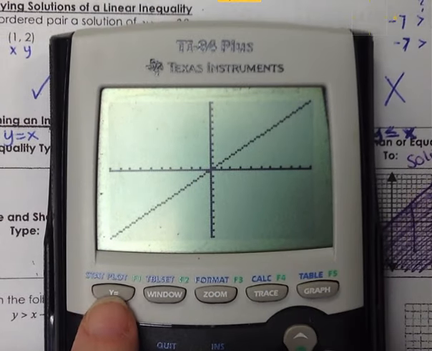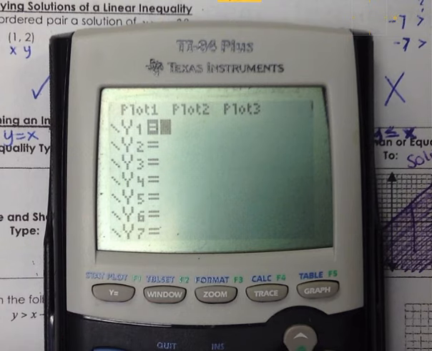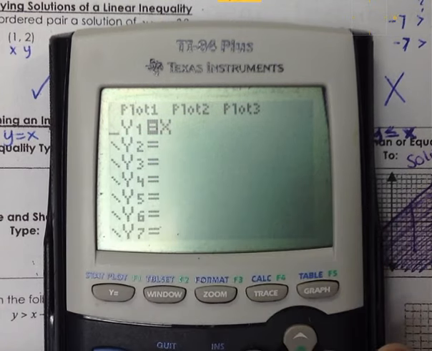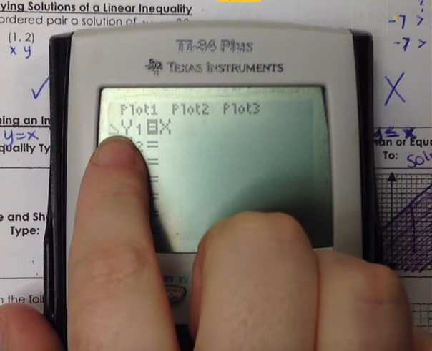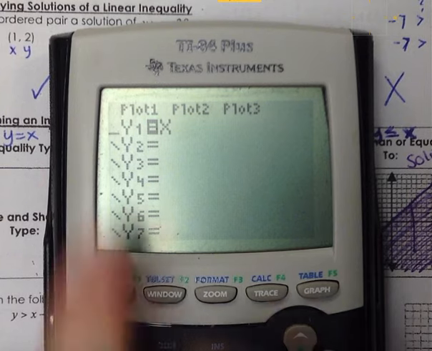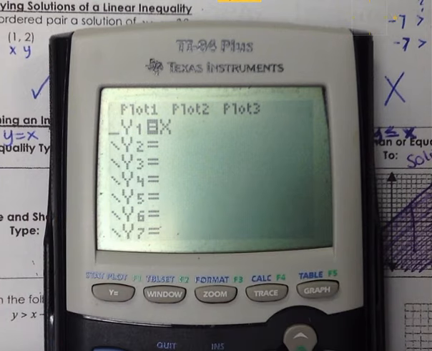So if I want to go to the shading aspect, I'm going to go back to my y equals. And on the equation that I have, I'm going to go all the way to the left-hand side and have this blinking aspect here. Now, some calculators will have it different, but you're going to be looking for the same thing. I'm going to press enter on this blinking part where it's the line, and it will go to a very thick line. I don't want to focus on that. I'm going to press enter again, and then I have the shading aspect.